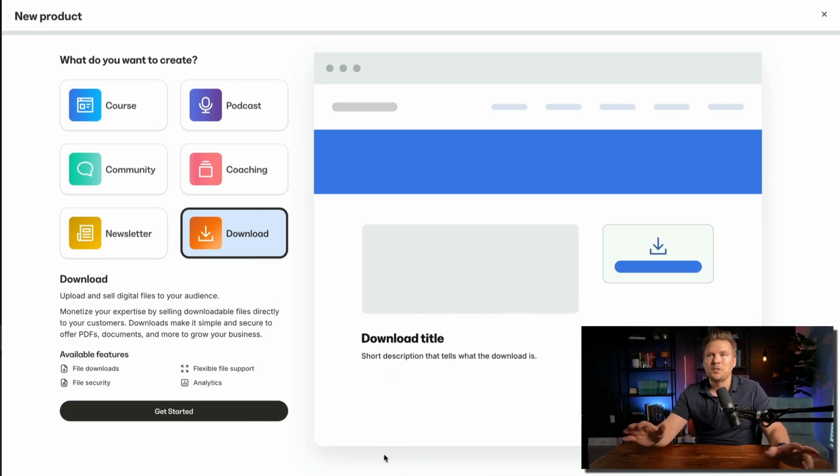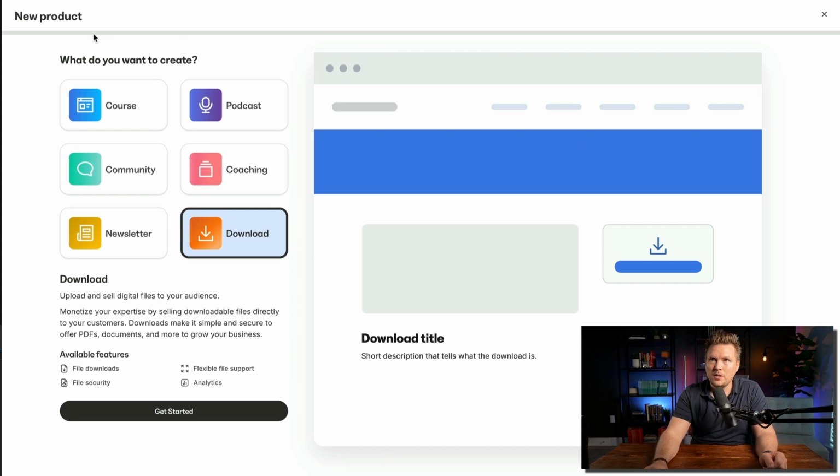When it comes to Kajabi, I've often been asked, what about digital downloads? What if I just want to have a page where people can go to and download my digital download assets and I want to charge for them? Will Kajabi do that? And the answer is yes, they will. They have rolled out digital downloads as a part of their product suite. We're going to dive into it today. I'm going to show you exactly how to build your digital download page and add to it. So let's jump right in.